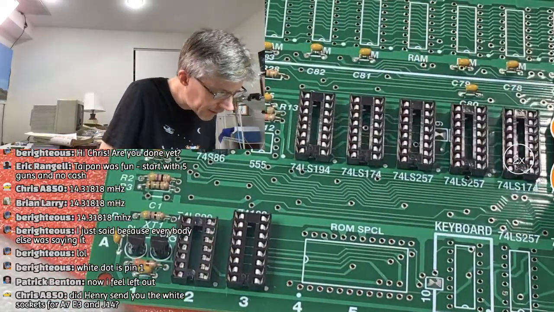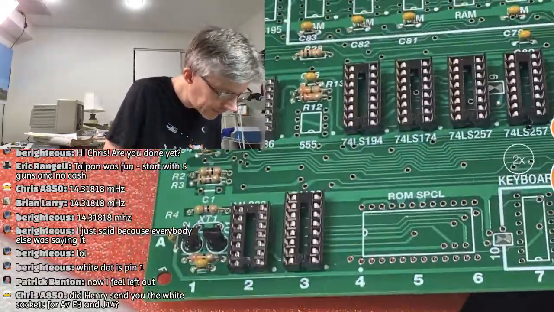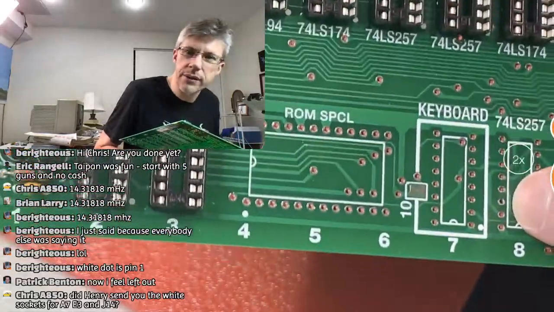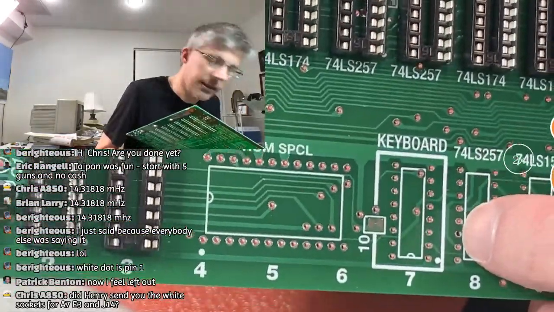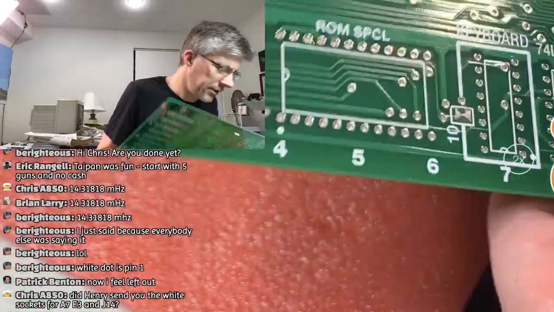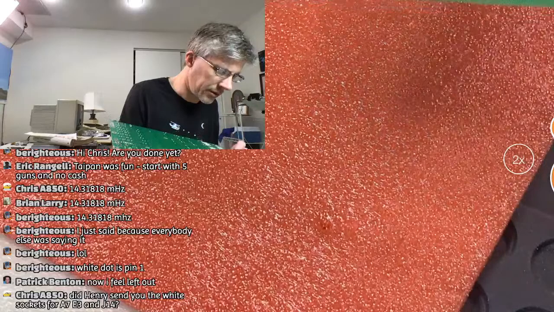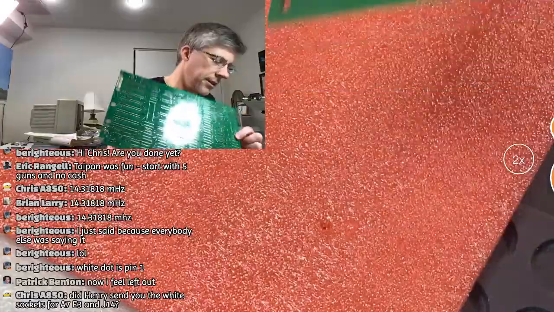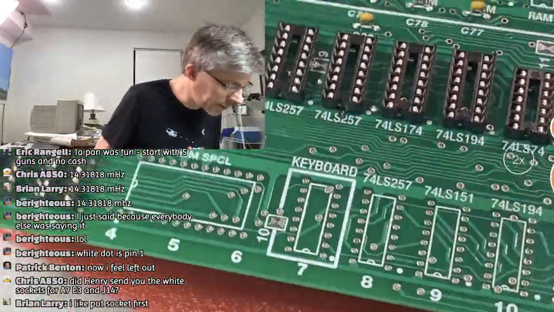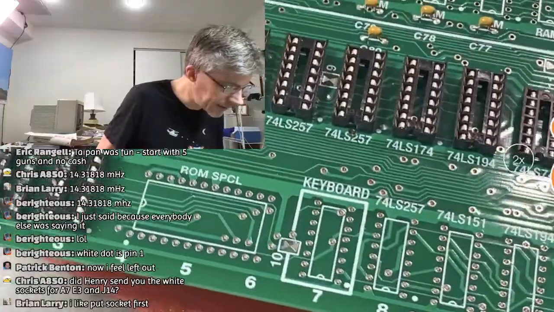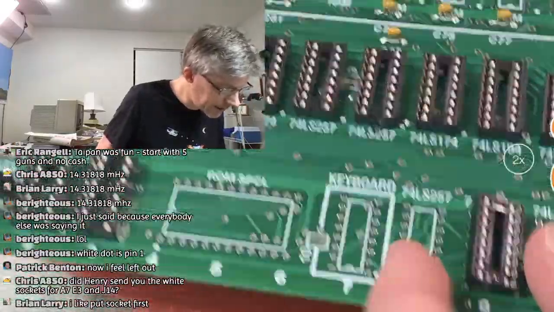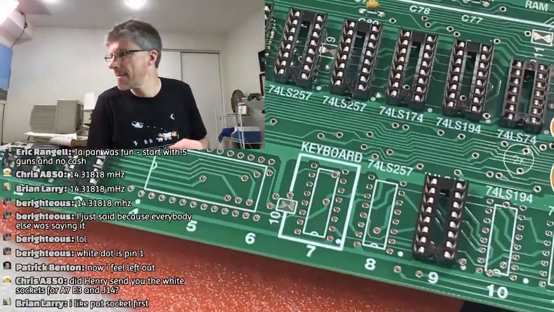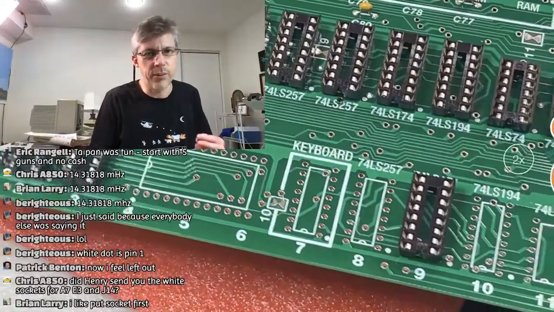Why is this not actually going in? Did I bend it? No, unfortunately, that hole has gotten filled in with solder for some reason. I wonder if I dropped something on the board there. It's weird. All right, so we're just going to skip that one for now, and I will have to desolder it. So that one's in there. The notch is correct. The white dot is pin 1.